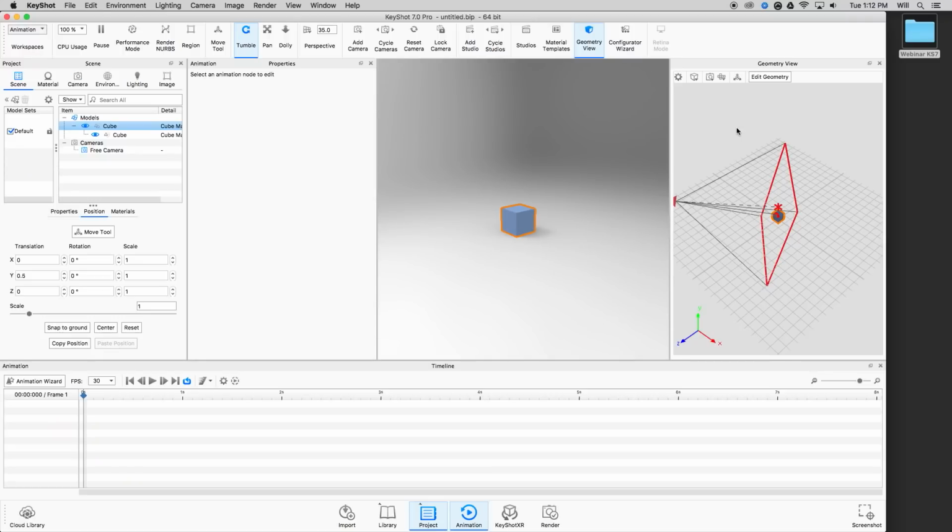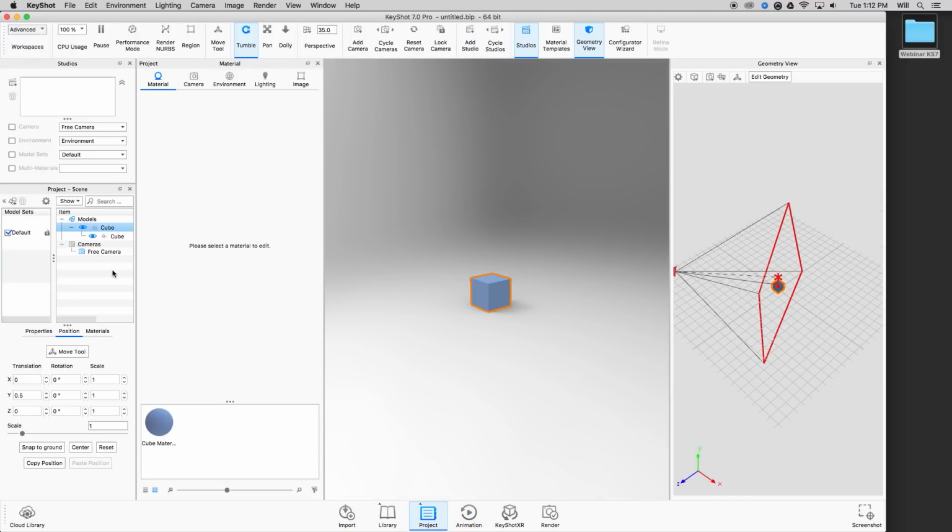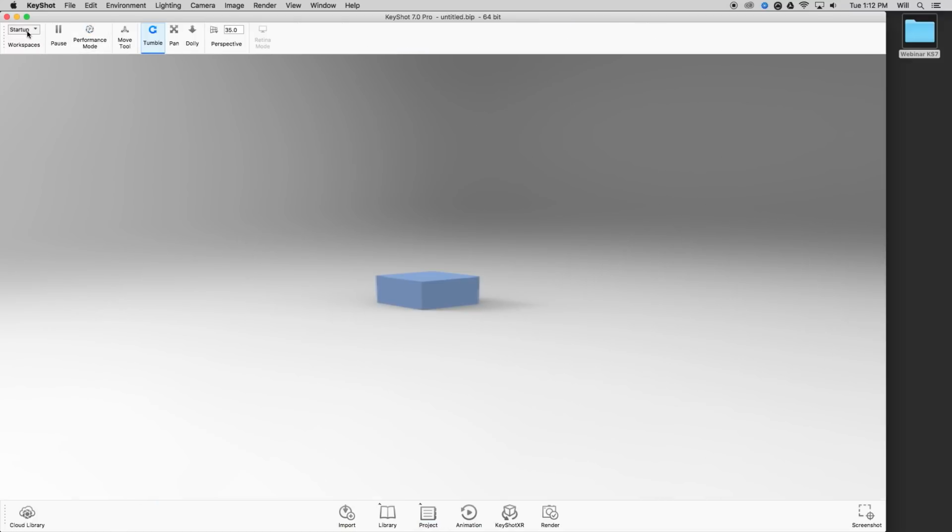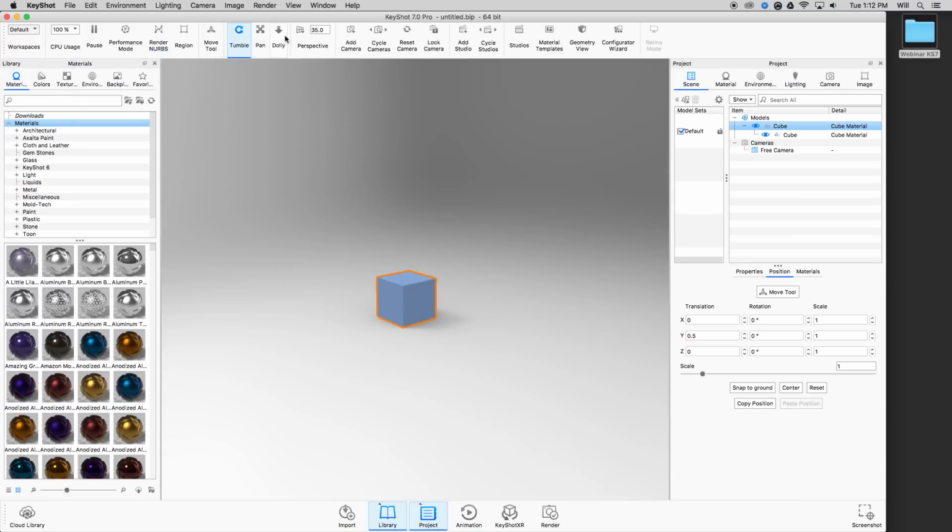We're going to have our geometry view handy. We get our animation timeline down at the bottom, and then we can manage all of our geometry over on the left-hand side in the project panel. If I go to advanced, we see a slightly different layout, and again, you will have time to explore these on your own and find out what works for you. But the reason we have these workspaces is because we have made the user interface completely flexible, and that is now customizable.